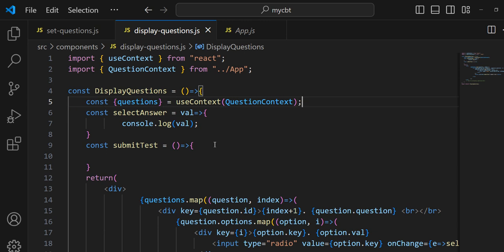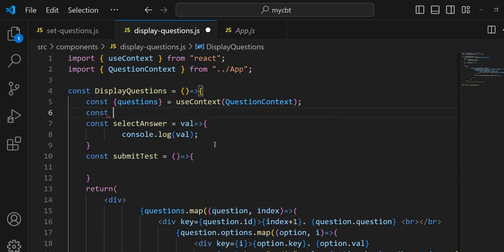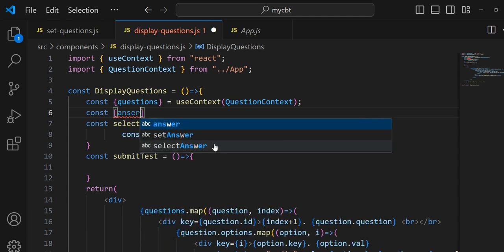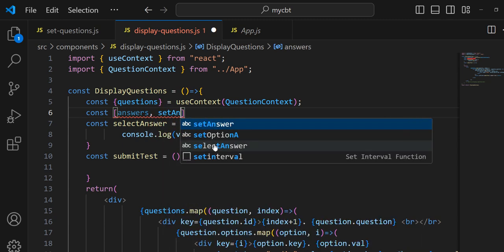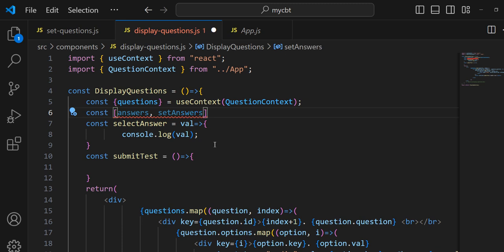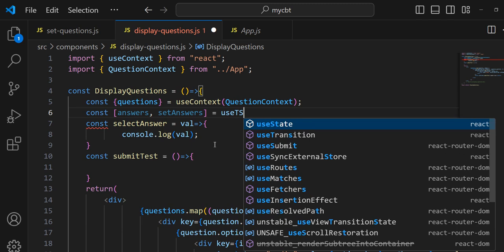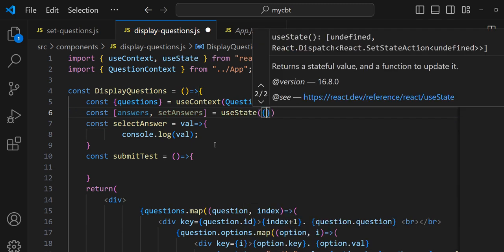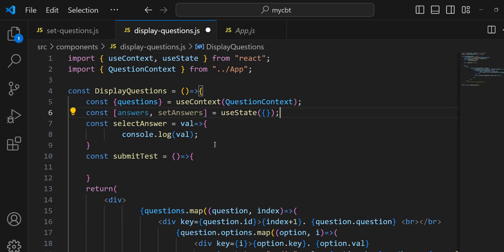We can use an object, const answers, setAnswers equals to useState, using an object to handle that part.